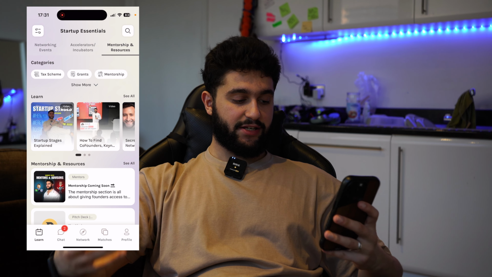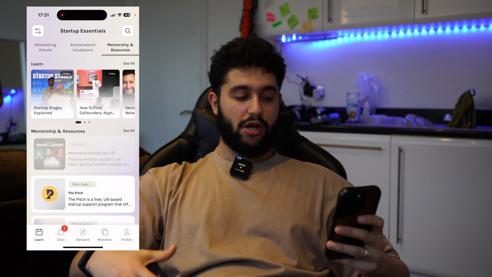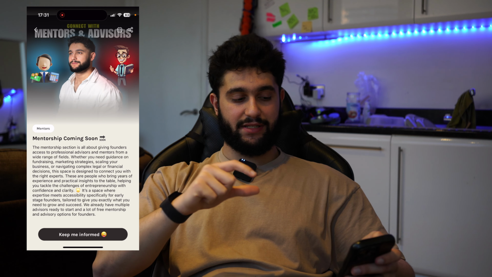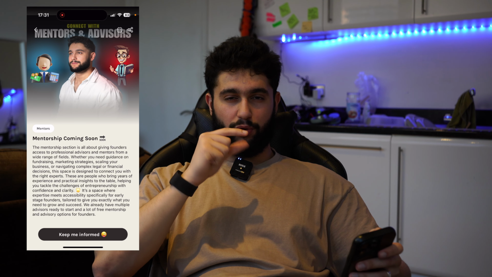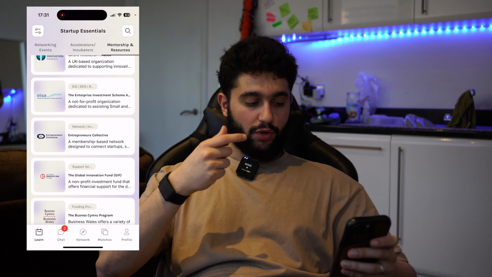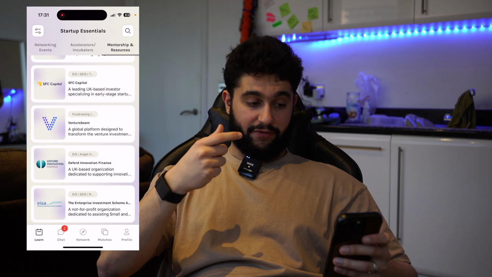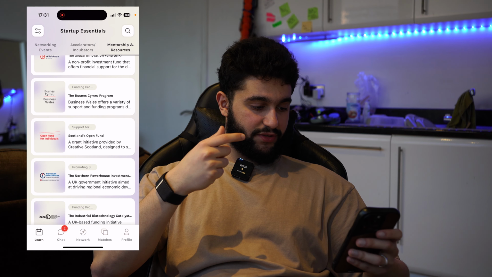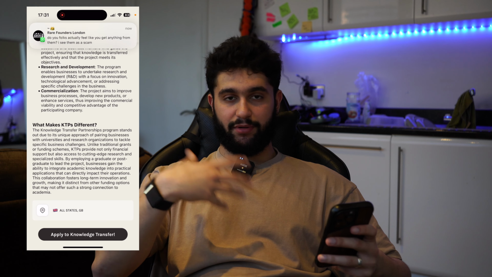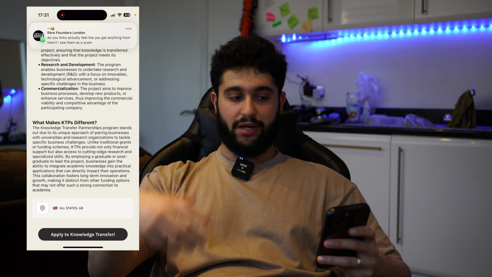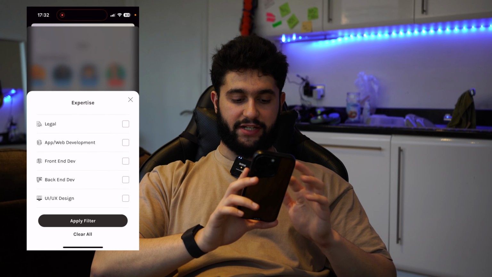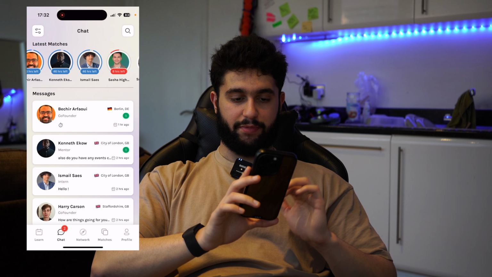And here, which is the section where we actually add a lot of other things, the first thing would be mentorship. You'll be able to directly find mentors and book mentors here. But since we're not implementing that yet, we're waiting one to two months to put that in. You can also find a lot of other resources where you can help yourself and find, for example, grants. If you go to grants, you'll find Innovate UK or stuff like that. You'll find public grants, for example in London, where you'll be able to see the data. And for the matches, you can filter through expertise and through skills if you want to talk with people specifically.